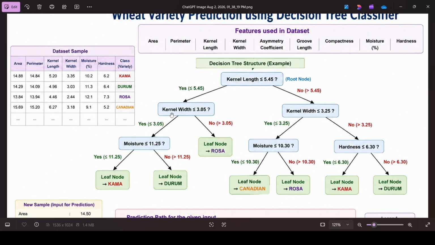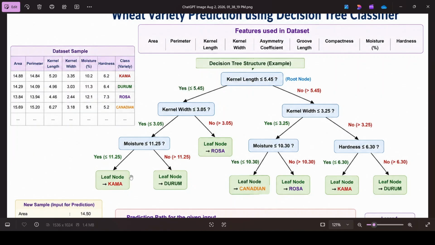No, it is greater than 3.05, so it is lesser than 3.35. In this case it will go to the moisture. If the user provides 10.2 for moisture, it is smaller than 11.25. So it reaches the leaf node and predicts this is Kama.